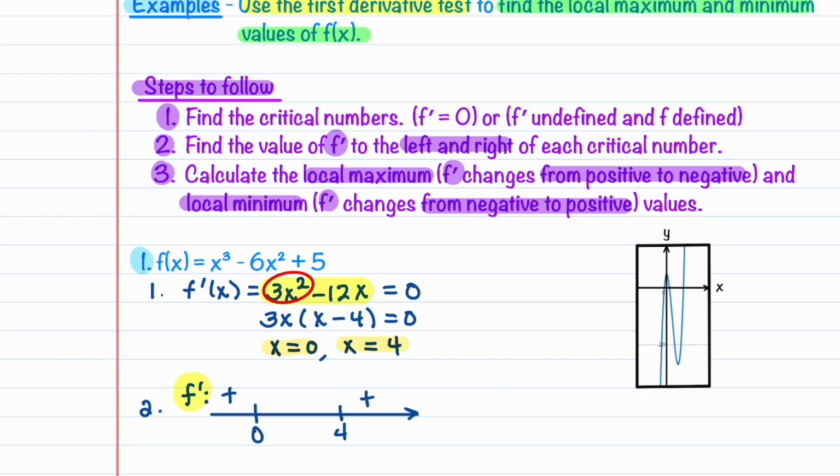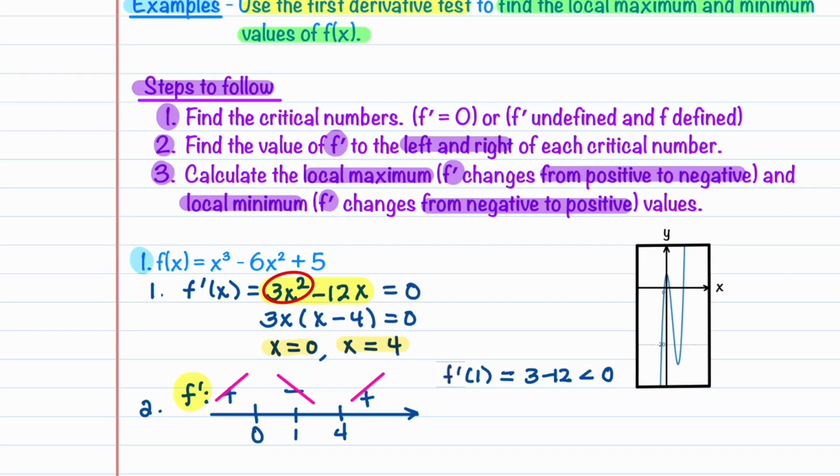and then all we have to do now is just pick a point in the middle. I'm going to choose x is equal to 1, and we're going to have to see what f prime is. F prime at 1 is just going to be 3 minus 12, and that is negative. So we're going to put a negative here. And then let's go ahead and draw some lines. When f prime is positive, our function is increasing, then it's decreasing, and then it is increasing.